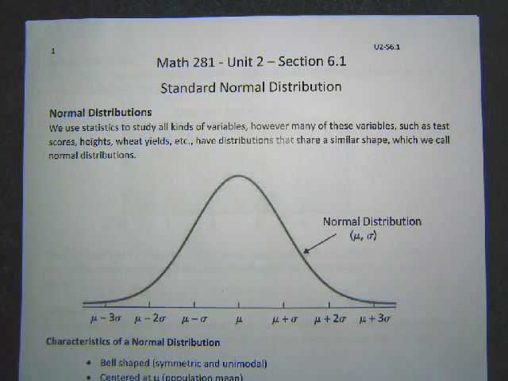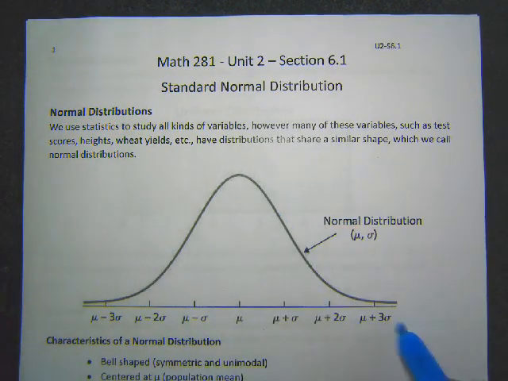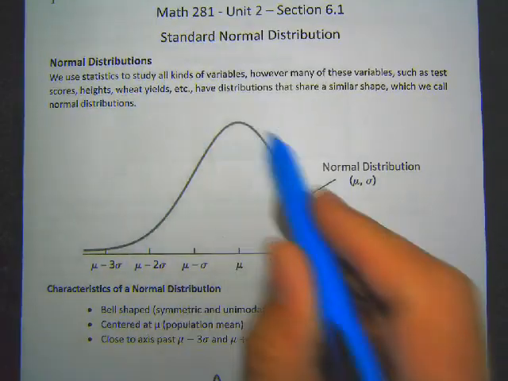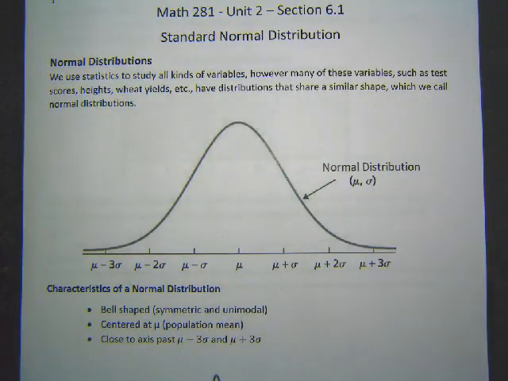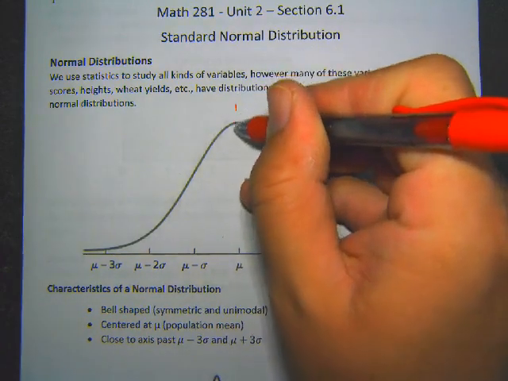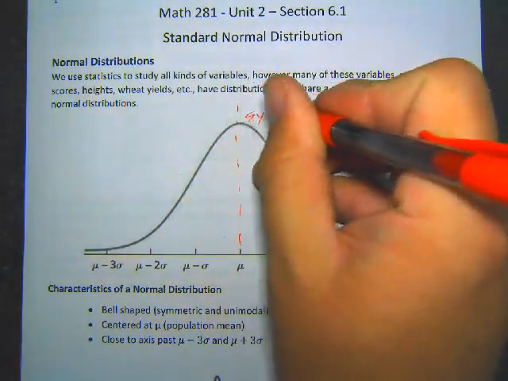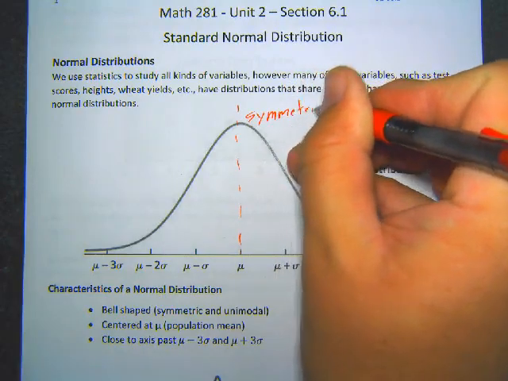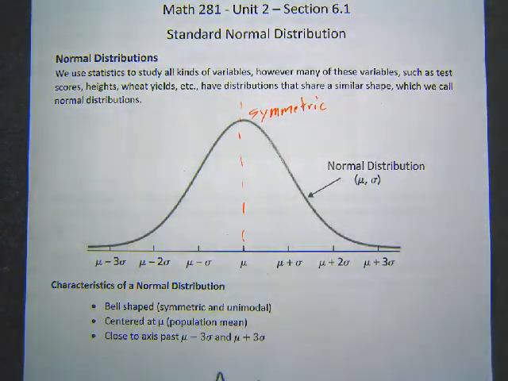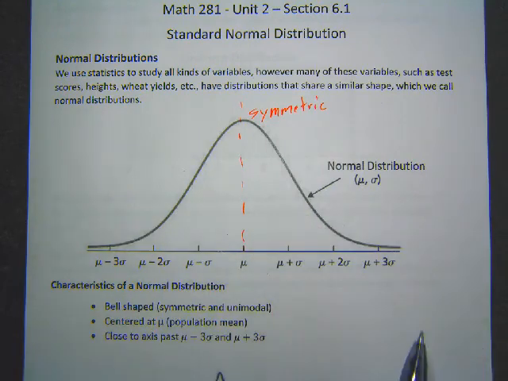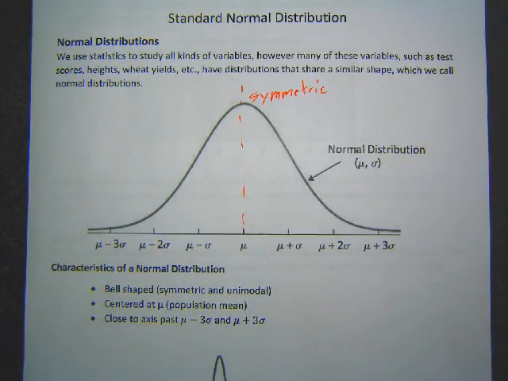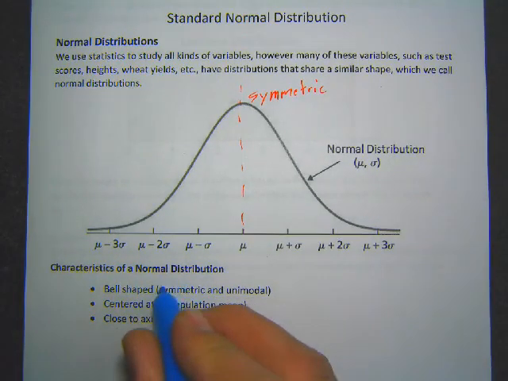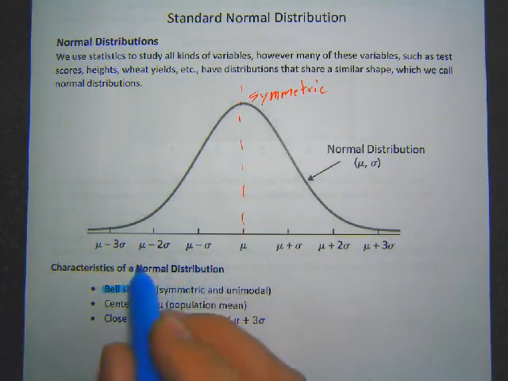When you collect the data and graph it, it'll look like this shape, a normal distribution. A normal distribution is going to be this curve. We call this bell-shaped because it has a nice symmetry in the middle. It's symmetric over the middle, and flared out at the ends like that, so we call this a bell shape. It's unimodal, there's only one peak. So a normal distribution is always going to be bell-shaped, which means symmetric and unimodal.